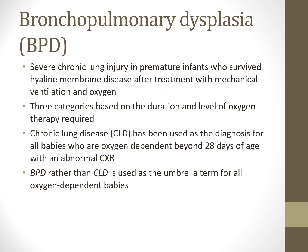Some of these kids with severe RDS that have BPD from their RDS, we'll tell the parents, hey, if you move to Florida, they won't need to be on oxygen at all. And some of these people do relocate. I've known many families in my practice that have relocated to Florida itself just to help with those kids developing early on. They were able to relocate.